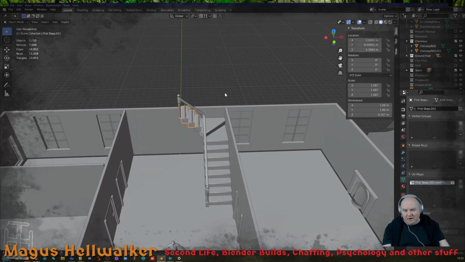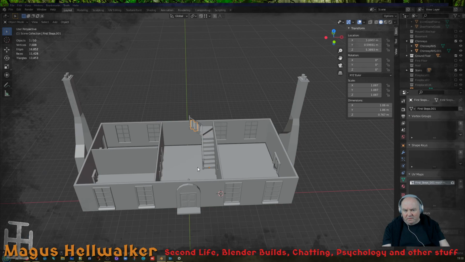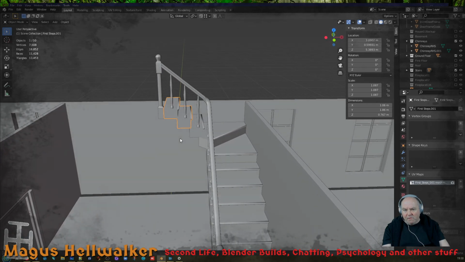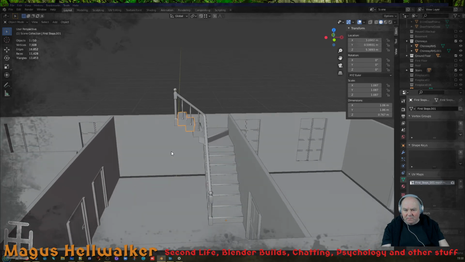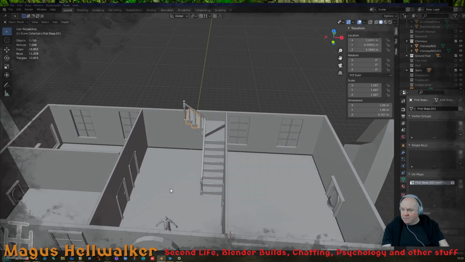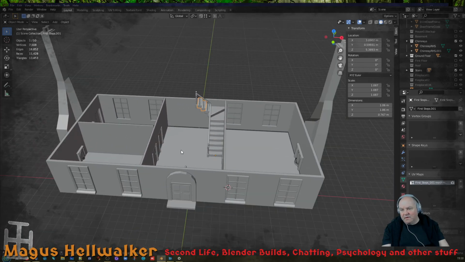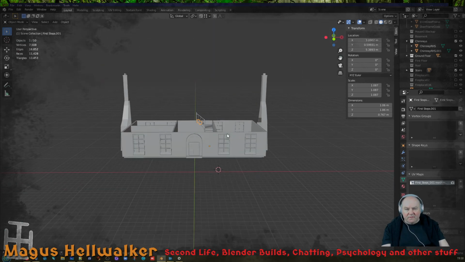And then I need to cut a hole in the floor upstairs, which is going to be pretty easy to do. That's basically it, and then we're talking about texturing. That'll be the next thing to do.